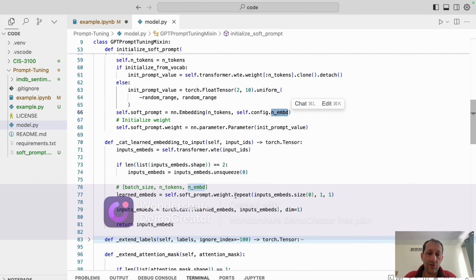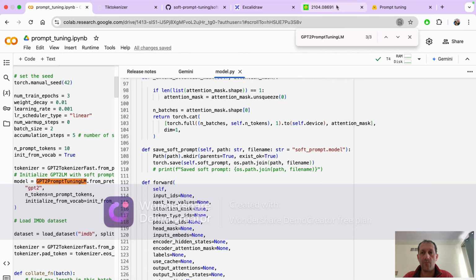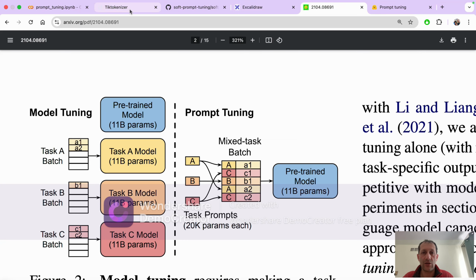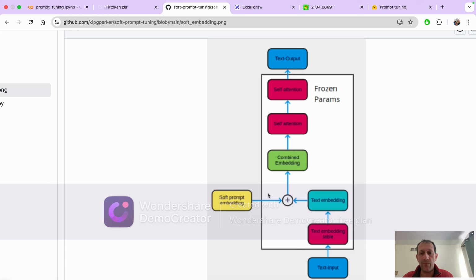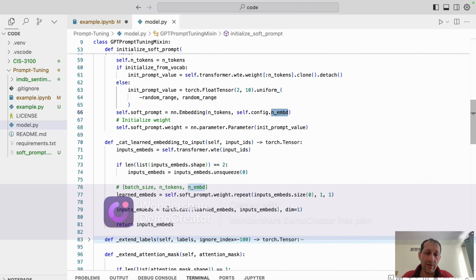But let me also show you this part. Hold on. Okay, right here. So remember I was telling you, you go for the prompt that you have, tokenize it, add it to the positioning embedding, and now you have this sequence of token embeddings, and this is where you prepend them with your soft prompt embedding or with your custom tokens, and this is actually what's happening here.